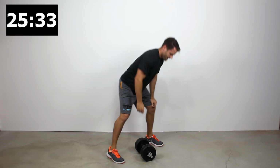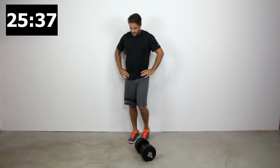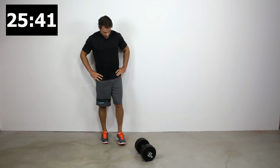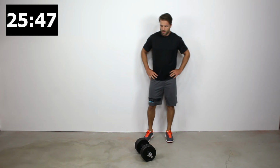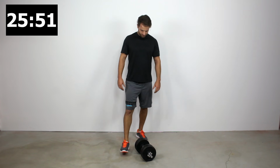Okay, excellent. Hey, this is our last exercise, you guys. I know that you can do it, and so we're going to shred our way through just 2 more sets of this exercise, and then we're going to be done. This has been, again, Tone and Tighten 30-minute dumbbell HIIT workout. You guys are looking good. You guys are looking strong. We've got 2 more exercise periods to go here.